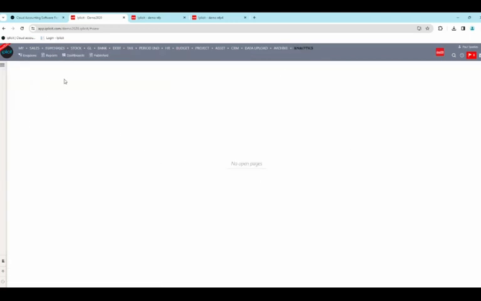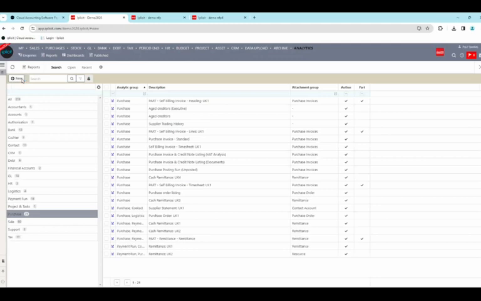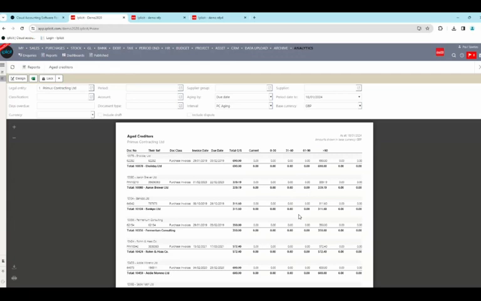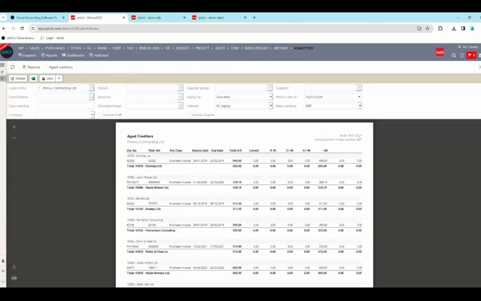Going back to my analytics, I can also build reports. So if you want less intuitive, without the drill down, more traditional two-dimensional PDF style reports, I can do exactly the same. So here is a PDF age credit, to use that same theme as an example, like so. Again, I could even export that as well.